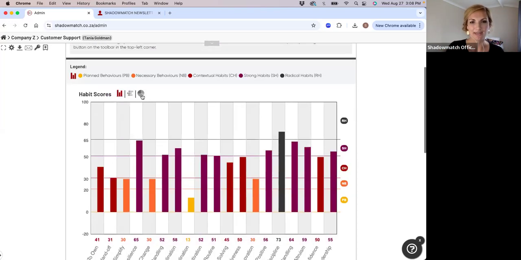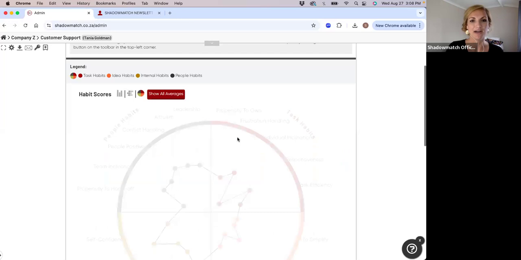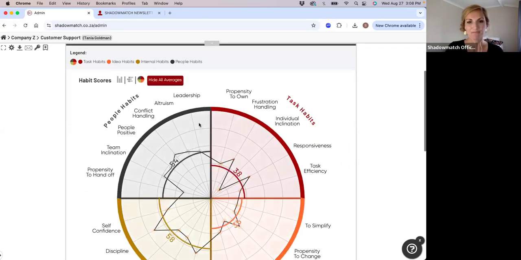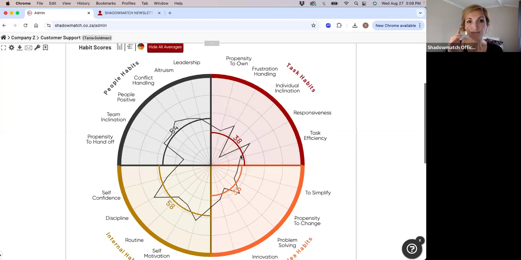This is then just that added nice layer to say, okay, great. Now I'm seeing what's happening here. And if there's something interesting you can pick up, fantastic. Then you can see that. But be careful not to make assumptions to say, all people with an average score in this quadrant of X are this, or all people with an average score that is higher in this quadrant, softer in this quadrant, are that.